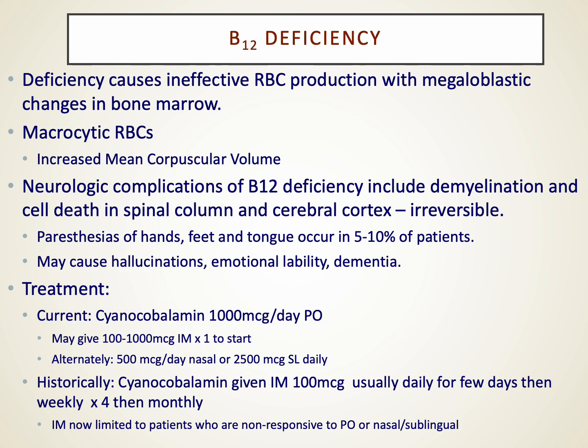So B12 deficiency typically presents as macrocytic anemia, and the worry about untreated B12 deficiency is also a neurologic complication, with a demyelination of nerve cells, which can result in paresthesias in the hands and the feet, and can also contribute to hallucinations, delusion, and dementia.